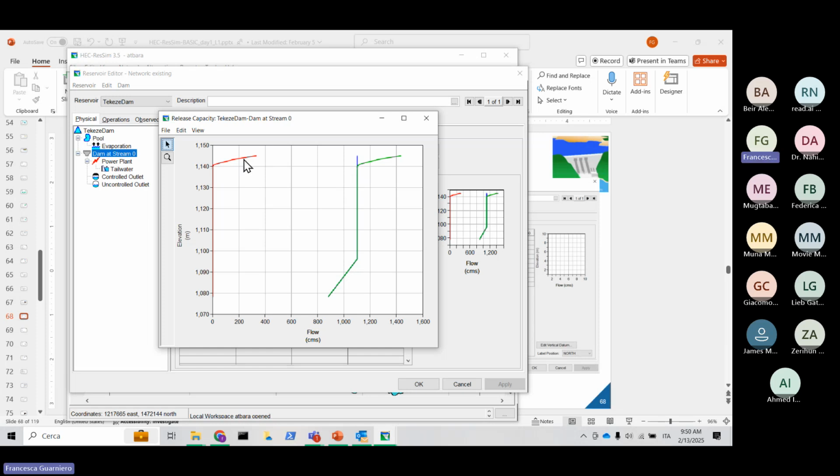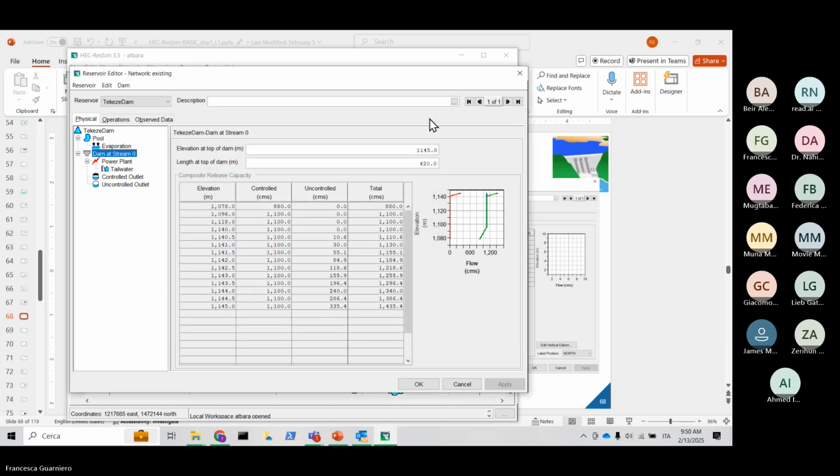So from this elevation, we have the contribution of the controlled and the uncontrolled outlets. For the physical data, we have said all. Then we go to the operation data.